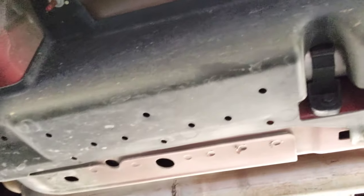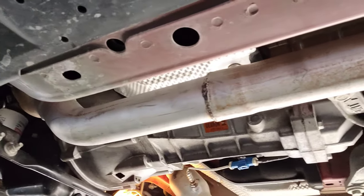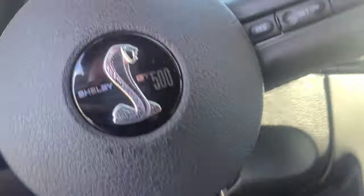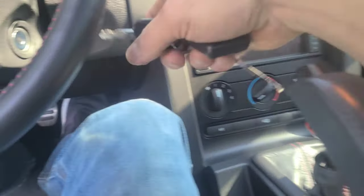All right, so we got the new H-pipe on. It actually wasn't as bad as I thought. Uh-oh, I had light in there. I gotta get that out first. All right, first startup. All right, here goes nothing.